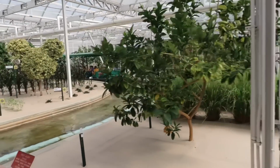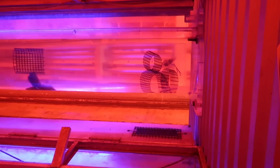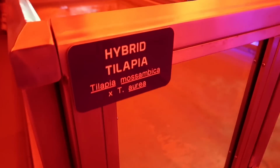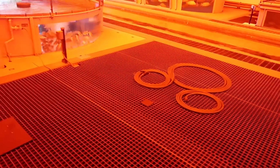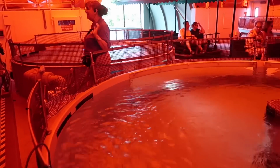This is so wild. Just so used to taking the boat through here. I was just on the attraction. I was on the other side of that shrimp that's on top of that Mickey right there. Freshwater shrimp. Had no idea this was back here, hiding back here. Amazing. Now the tilapia used to be where the alligators used to be, but they removed the alligators a couple of years ago. There's tilapia in here. I am tripping out walking through here. Upside down hidden Mickey. We're gonna feed the baby bass?